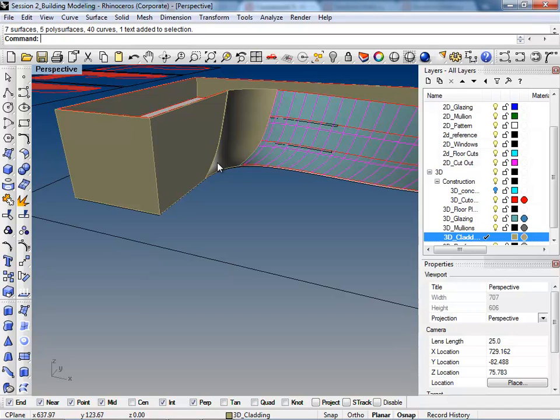Whatever you want to do, and I actually probably select those edges as well. Maybe not actually. Yeah, right. Hit enter. And actually, if you want to go into options, just type in options, and click on curves.